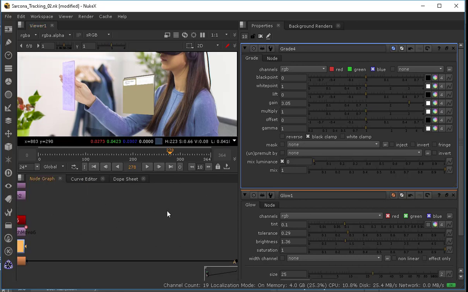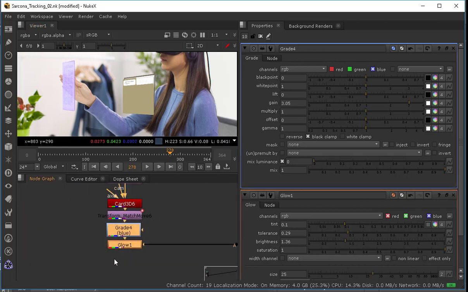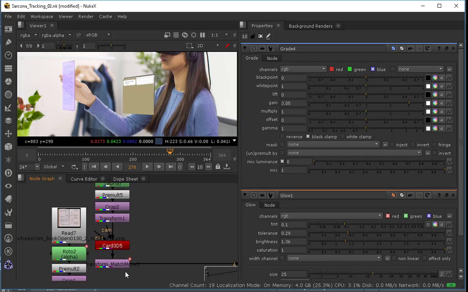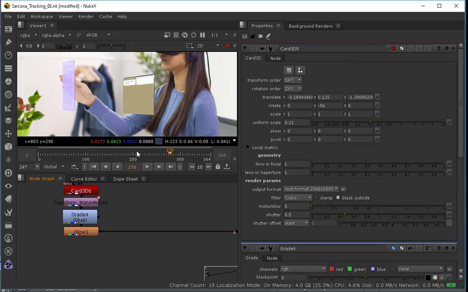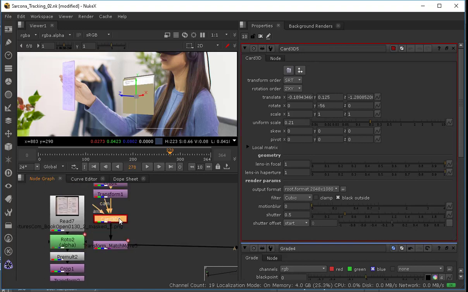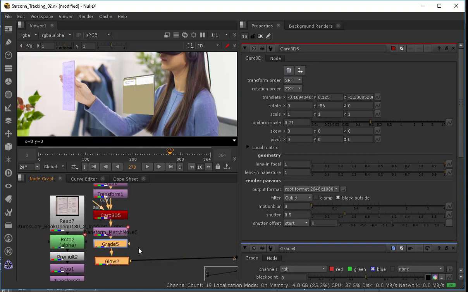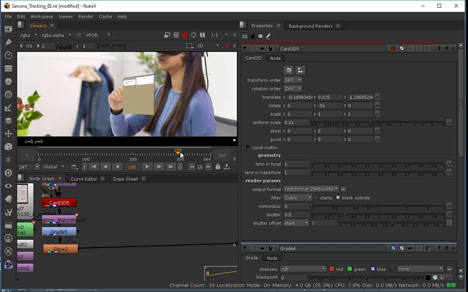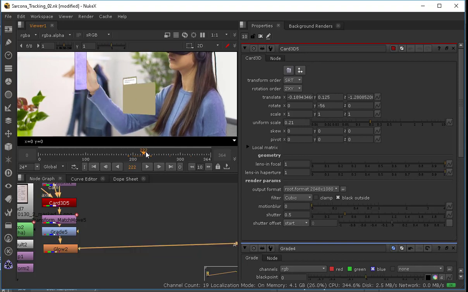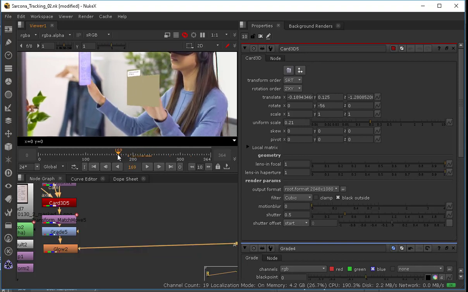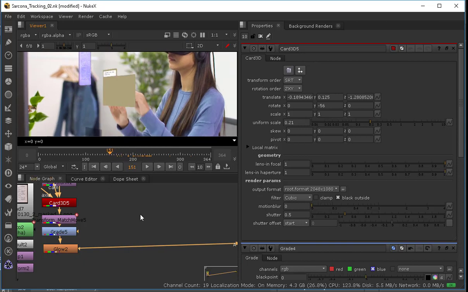But if I like the way this is set up, I like these two things, I can copy those two things, go up to this one. Where did I add it? After the card, after the match move. There we go. So I'll just paste that here. And then now all my other stuff will also have that same effect to it. So here's that other piece of paper with that same coloration. Okay, so you can do the same kind of setup once and then just copy it and paste it into other spots too.